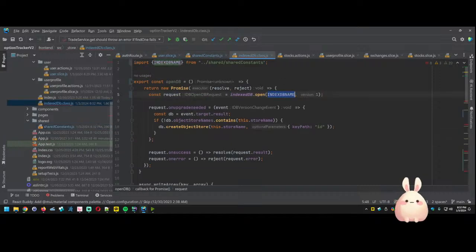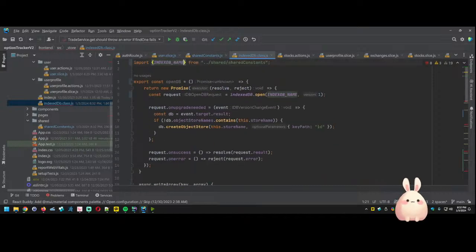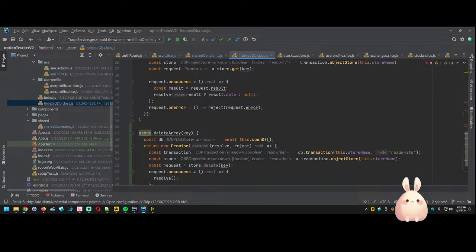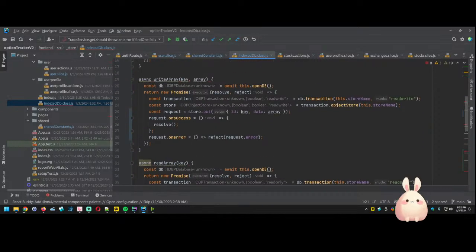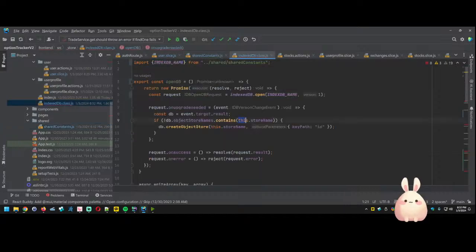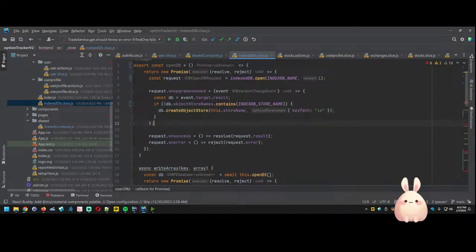So we'll come back over here in your IndexedDB name. This.storeName, this.storeName, this.storeName. IndexedDB store name. Let's find all of this.storeName.